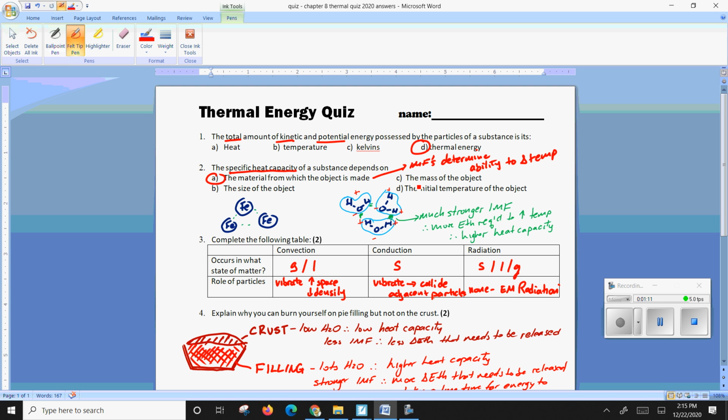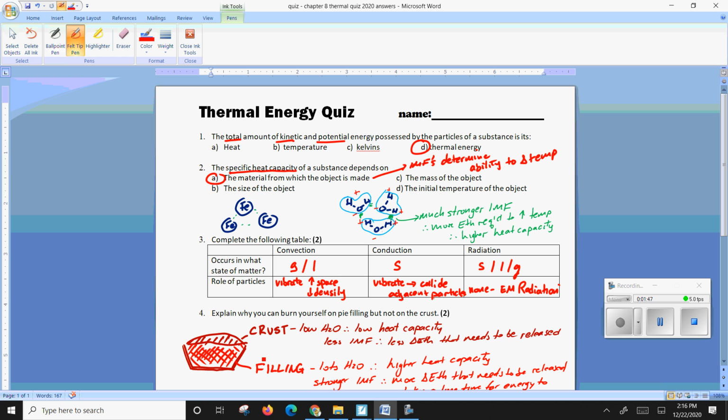Next one, we're looking at different states of matter and particles for convection, conduction, and radiation, three forms of heat transfer. So for convection, it happens in fluids, so it's going to happen in liquids and gases. And what happens with the particles is they vibrate, and as you increase the energy, there's more space associated with the particles, and then as a result, the density goes down, and the particles will rise. And then when you're cooling, the opposite happens. Less energy, less space, more density. So it's all about changes in density over here.